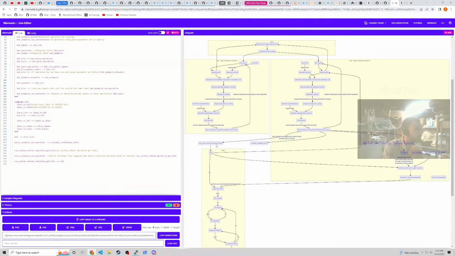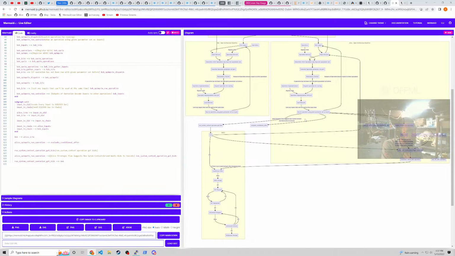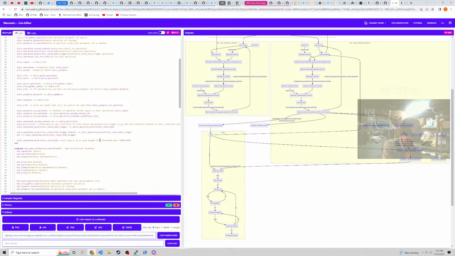Lost my mouse. All right. So, run an operation using given parameters, set pair. So, Alice strategic plan suggests new system context and wants bids to execute. Run system context operation, get bids.